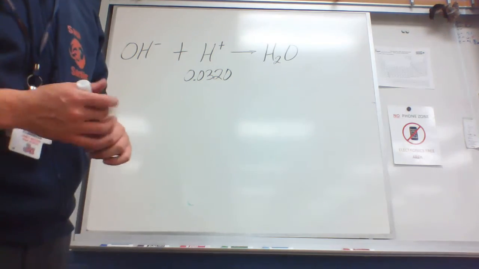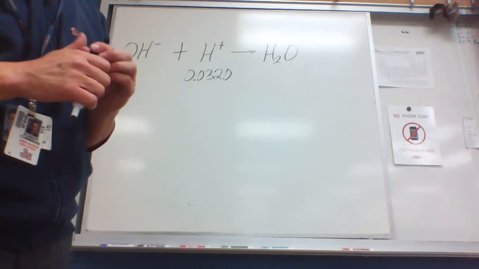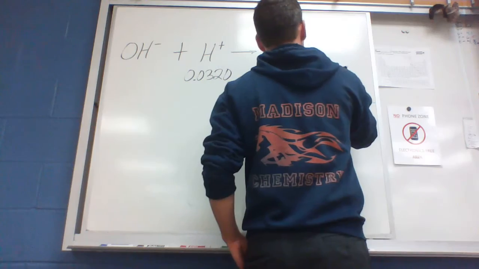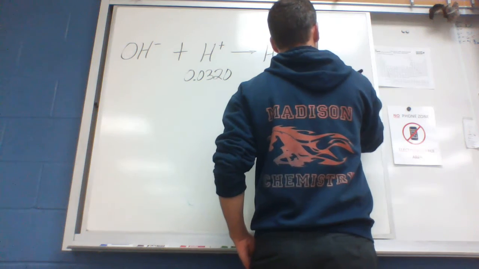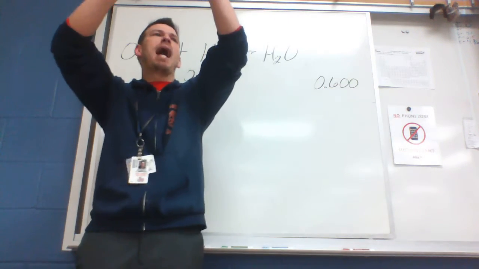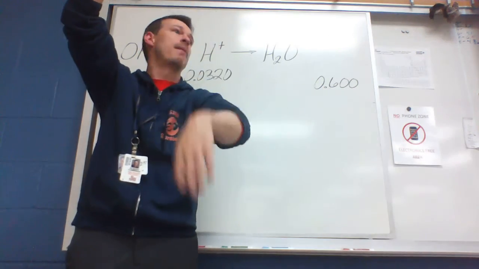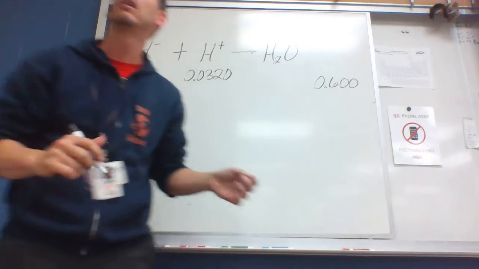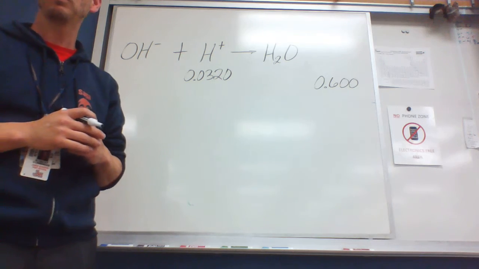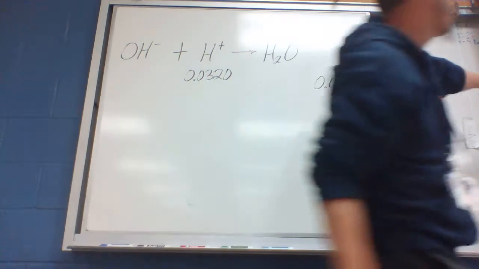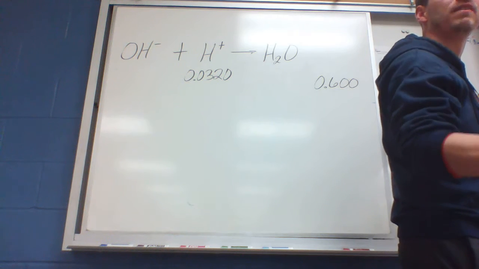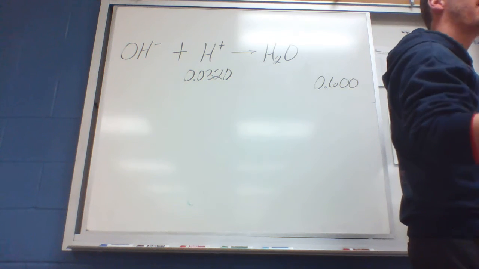It says, find the pH after 40 mils of base. Well, hey, the molarity of the base didn't change, right? Because that burette that we're adding the stuff to, it's 6 molar. The whole time it's 6 molar. The only thing that's different is how much we've added. Yes? Why does the amount of the base change? Because in this step right here, we've added 20 mils. In the next step, we've added 40 mils, which by definition is 20 mils more, a new amount.